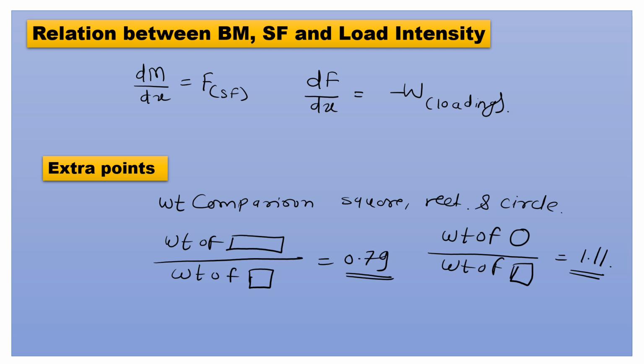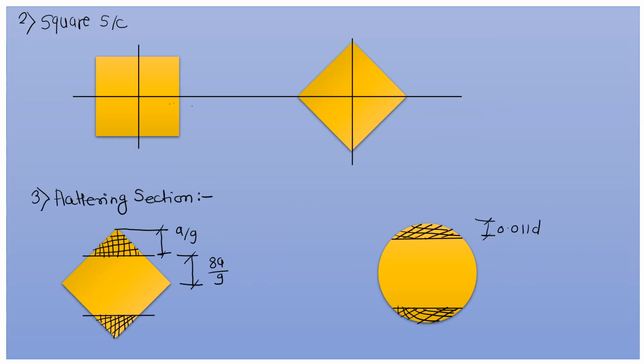So next point is, then second extra point is, here the square section is given. In the first figure a square section is given, and in second figure same that square section with same weight and same area. But in first figure the sides of the square are horizontal and vertical to the given line, and in second figure the diagonals are horizontal and vertical to the given line. Here we need to find the moment resistance for both of the figures, and the moment resistance for first figure is represented as M1.